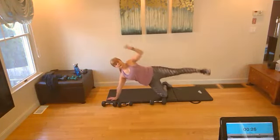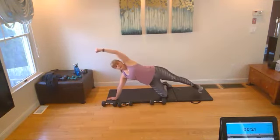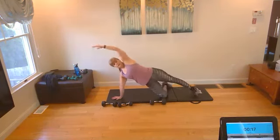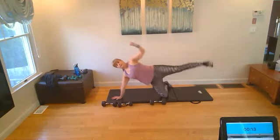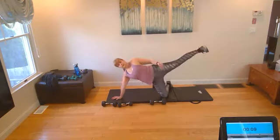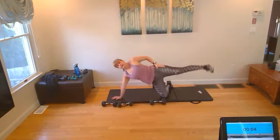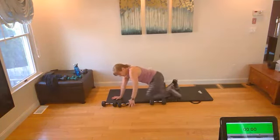If your shoulder's really killing you and you need to drop all the way to the floor, drop to the floor and just do those side leg lifts. Try to keep that shoulder right over the wrist. Feel it in those hip adductors. Right here. Three, two. Oof. Take rest for 10 seconds.